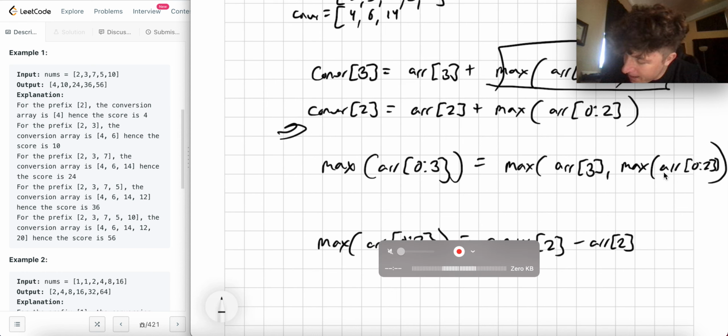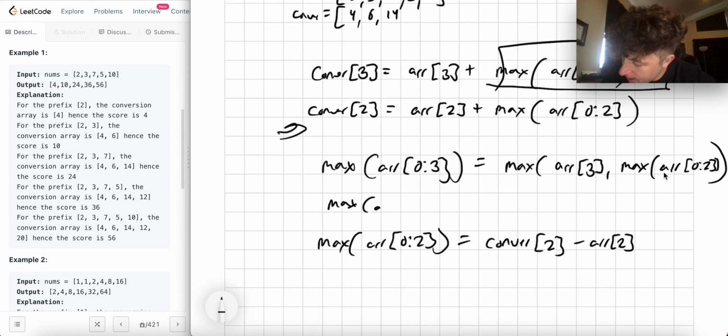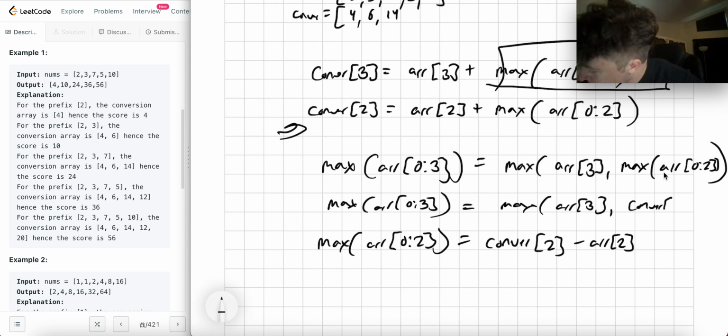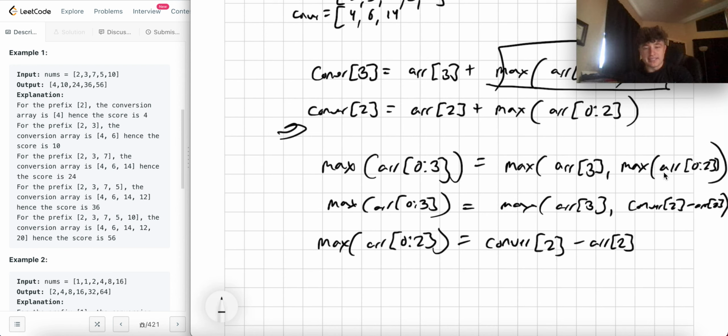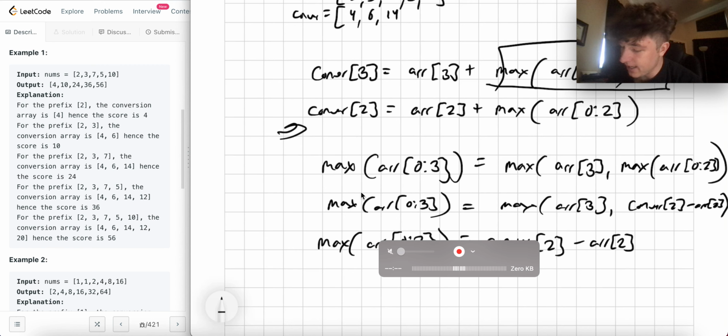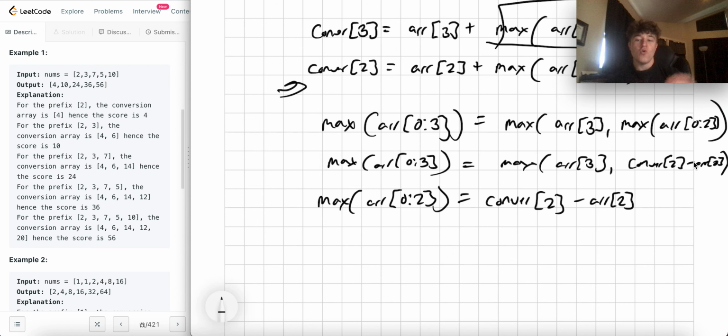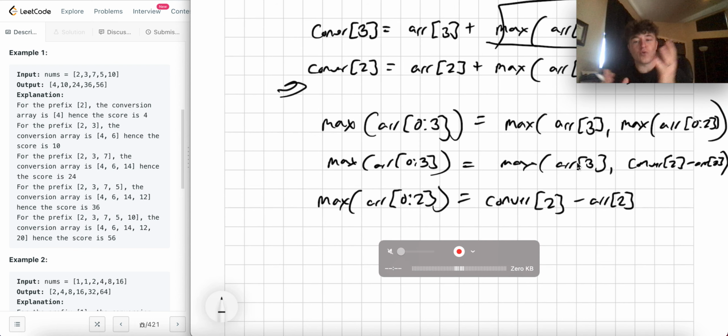So that means that the max at array at 0 to 3 equals the max of array 3, or conversion of 2 minus array at 2. So I can just look at the previous thing I've solved to find what the previous max was, and say, is the new value I have greater than the previous thing, which was the max? That's all we really need to do.